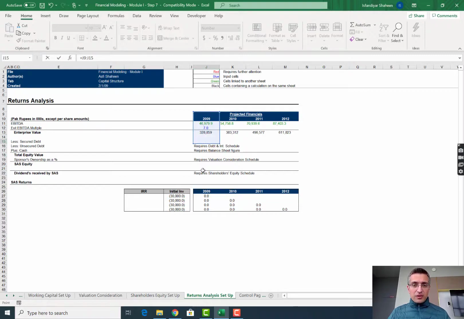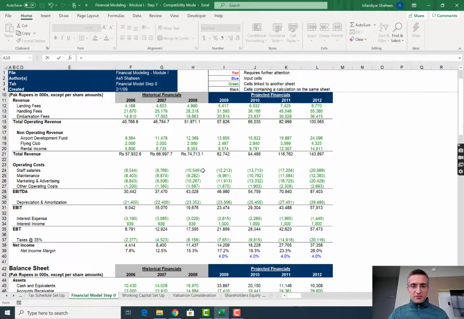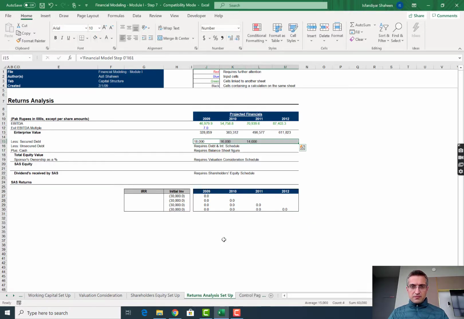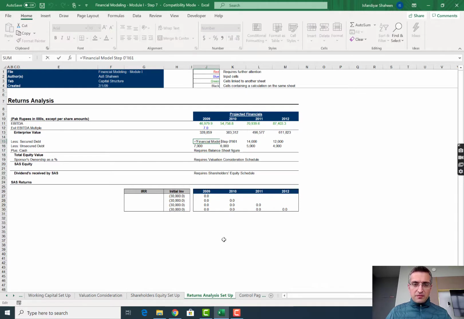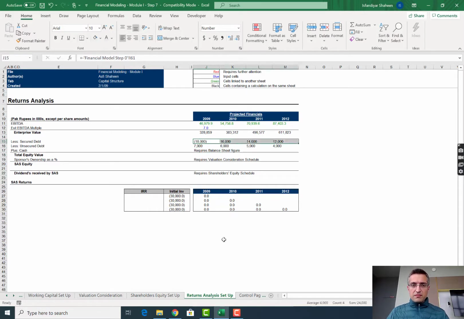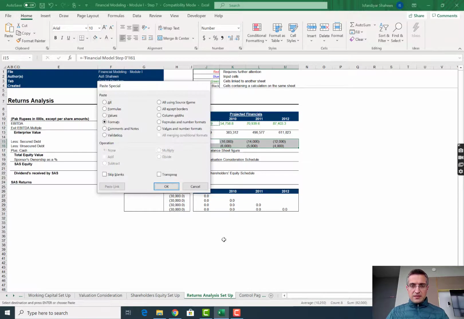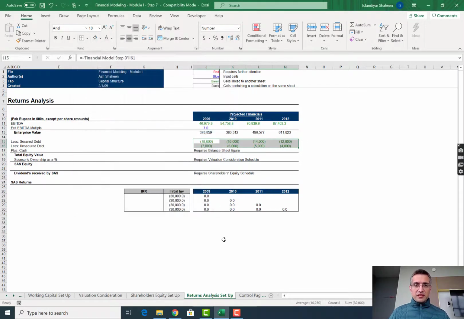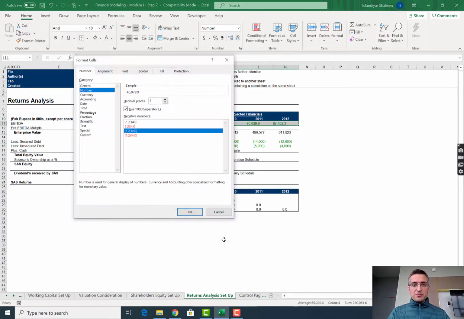I have my forecast of my debt from my financial model step 0. Since this is a link, and I don't want a decimal point, I'm just going to get rid of that decimal point.